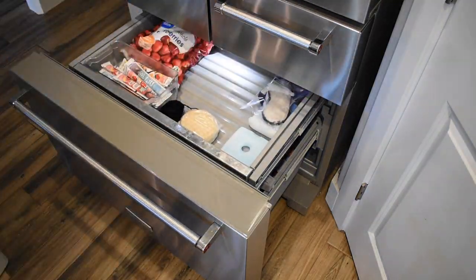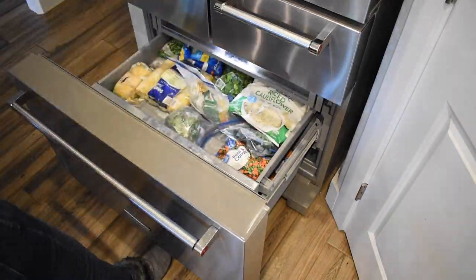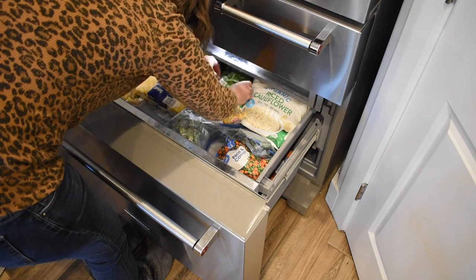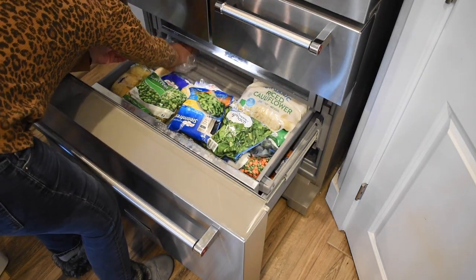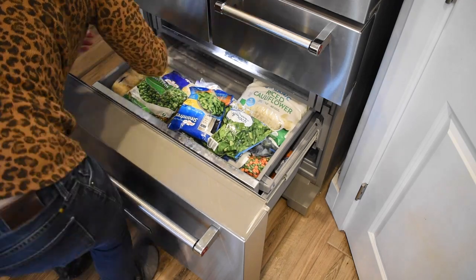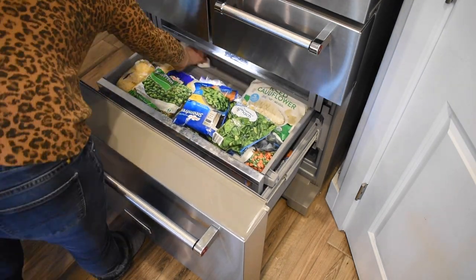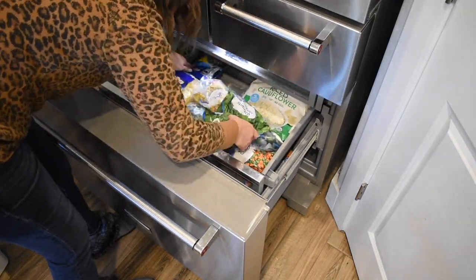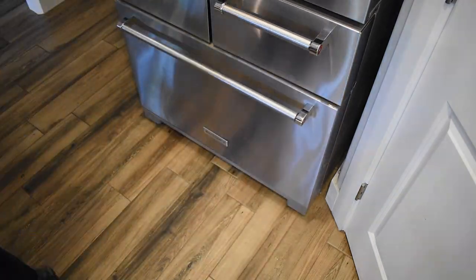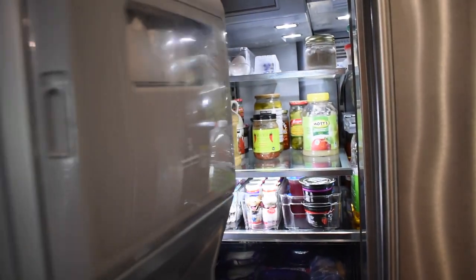So that's why I liked this whole concept of having different zones, broken up each day of the week. It really depends on the task, but you're spending maybe 15, 30, 45 minutes on the deeper cleaning days, like the fridge and the pantry. So it really doesn't take that long when you think about it, and it's just a little bit each day. And then when you're all done, it's just going to feel so much better.